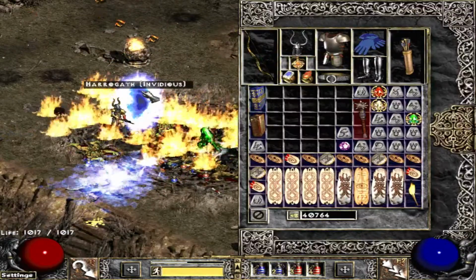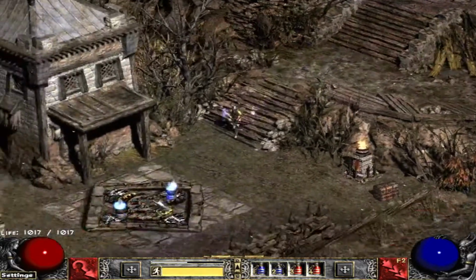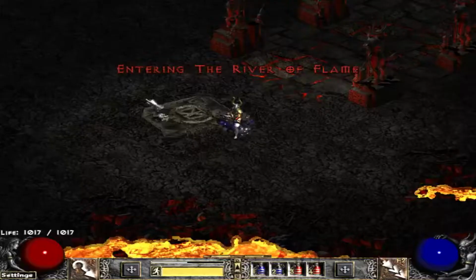And when you're in an 8-person game, you're really not doing a lot of damage at all. But if you're just trying to do Pindleskin, Shank, and Eldritch runs, this build just completely wipes through those bosses. Now I'm going to show you guys me killing Diablo.